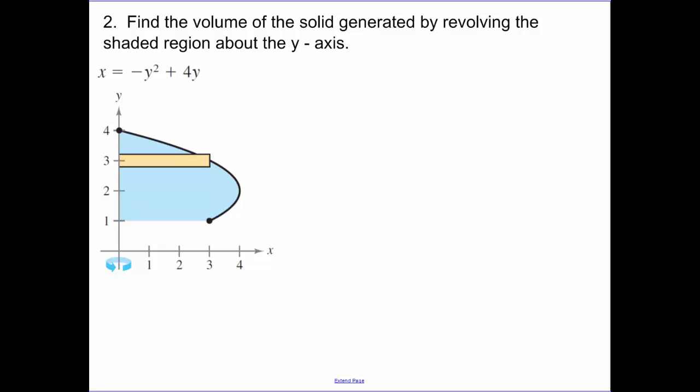Now finding our volume by doing the shaded region across the y-axis. So again, we have a bunch of circles that we're going to be adding together. So our area is pi r squared. Since we're revolving around the y-axis, it's a dy. So our y values that we're restricting are from 1 to 4.